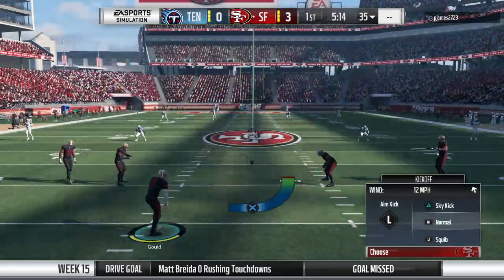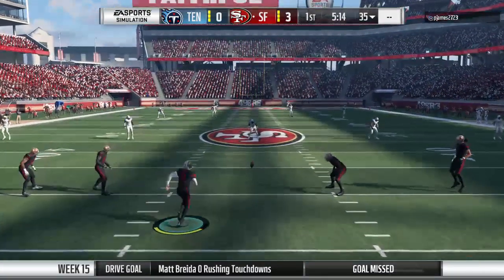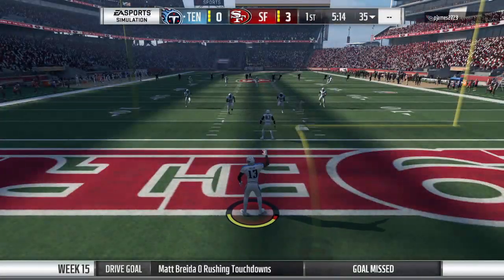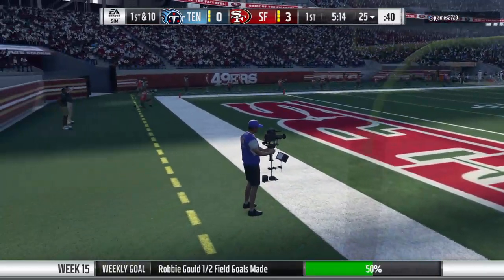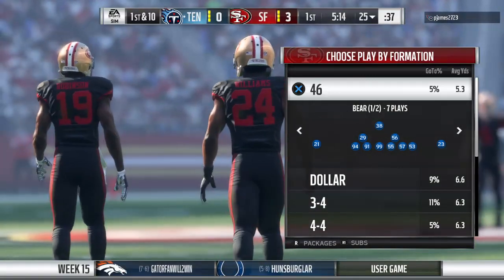So after the pick, they can't capitalize for 6, but they do get 3. And I know in this situation, most of us wanted to focus on the offense. You know what side of the ball I played on. Let's give that defense a lot of credit, taking it over in a sudden change situation and shutting them down. The Titans offense now, they get set to head back out here.